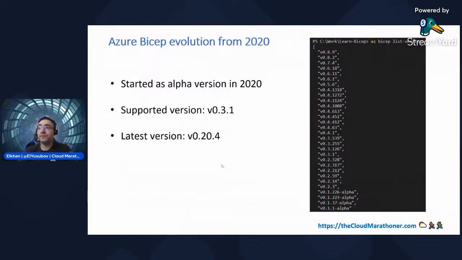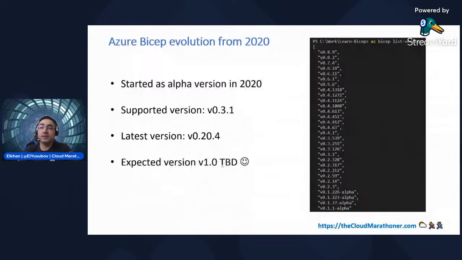And currently we are still not at the stable version 1.0, but the version that we have is good enough for anyone to start developing infrastructure as code and deploying it into production, because the Microsoft team is there. They are trained to help you if there are any issues.